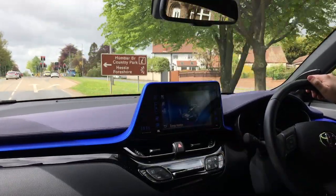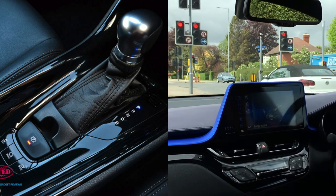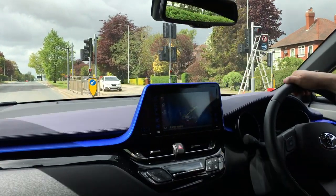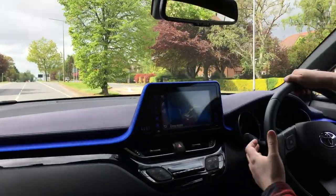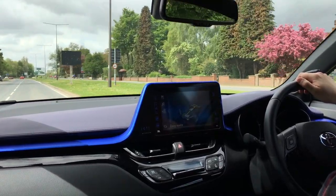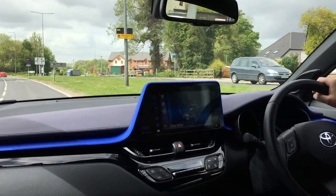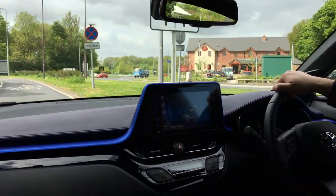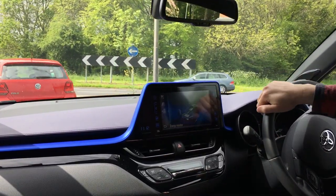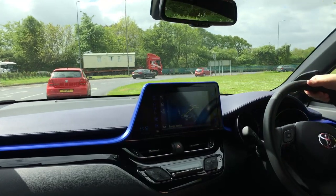The second I decelerate, you can see it's now putting energy back into the battery pack. I've actually got a B-mode, which I'll show you in the interior video. B-mode is basically a brake mode — it uses the electric motor to do almost like engine braking, so you're putting even more power back into the battery instead of physically using the brake. That's why hybrid brakes tend to last a long time. I've read about Prius owners not having to change the brakes for three years and ridiculous amounts of miles.